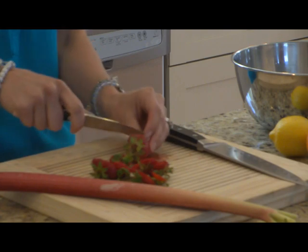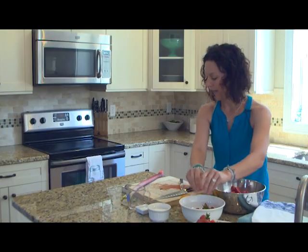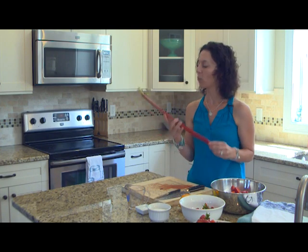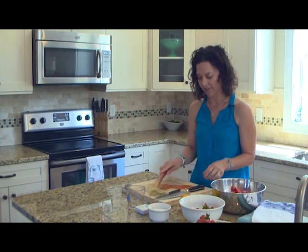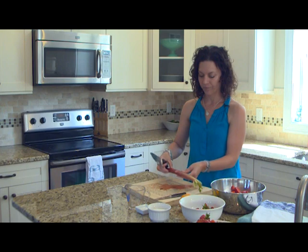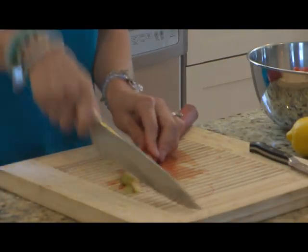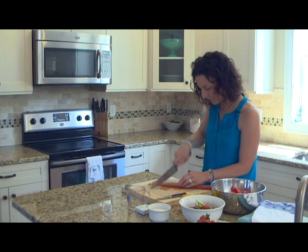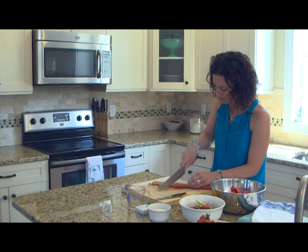You can play with the sugar to make it as sweet or as tart as you'd like, but you're definitely going to need some sugar because the rhubarb we're going to add is nice and tart. I have a very large stalk of rhubarb here — you can use one large or two small stalks. We're going to trim off the ends and then slice it into small half moons on a little angle. Rhubarb is very, very tart, but it adds a real nice flavor and texture to a crisp because it stays a little bit firmer than the berries will.